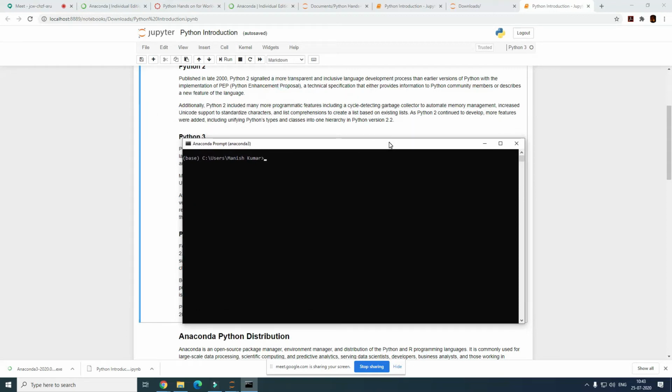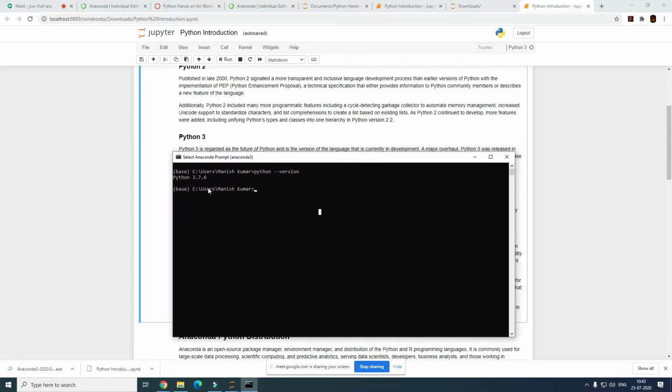You will get to the Anaconda terminal, and here you can just write python --version, and it is going to show you what Python version you're using. I'm on Python 3.7.6 right now, and this is what it is showing me. I can very well say that I'm on Python 3 right now, and the version is 3.7.6.